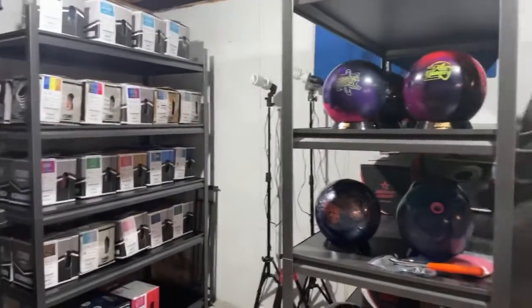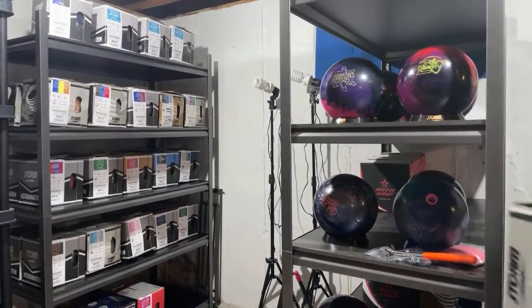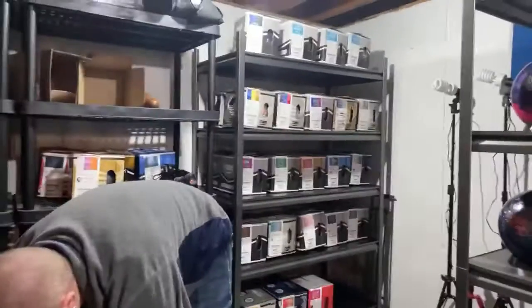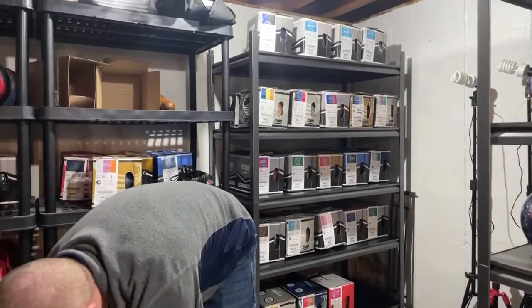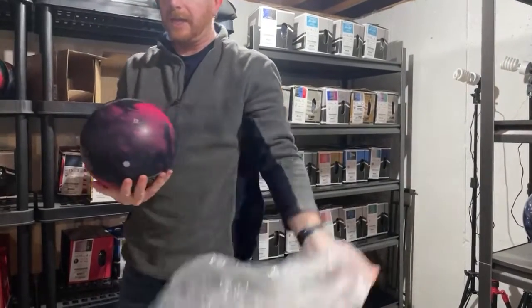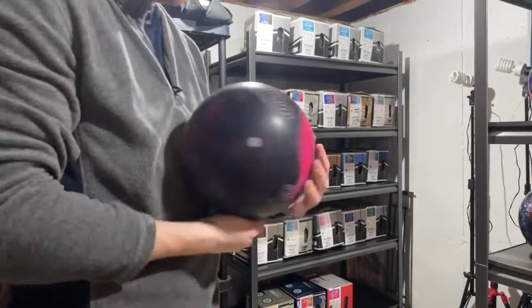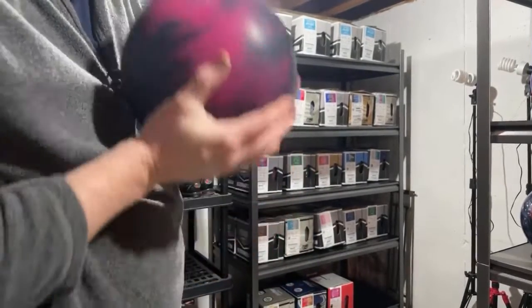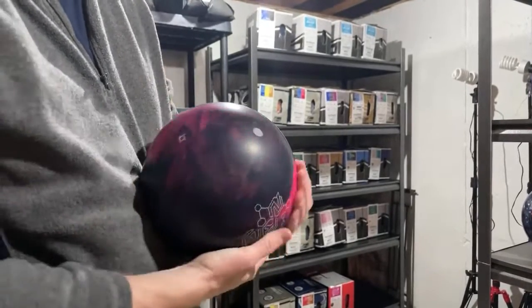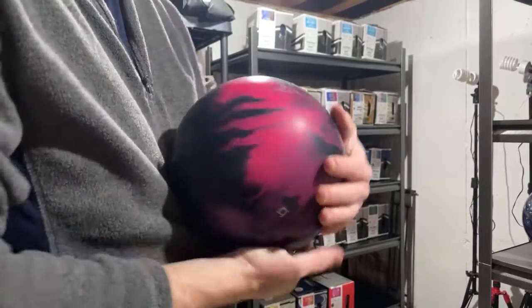Grab this Sword Nano out. The Sword line overseas is basically IQs. This is an IQ Tornado Pearl. That's exactly what this is, or an IQ Tornado. I said pearl. Smells like sweet tarts, pixie sticks. But yeah, this is an IQ Tornado. That's exactly what this is.